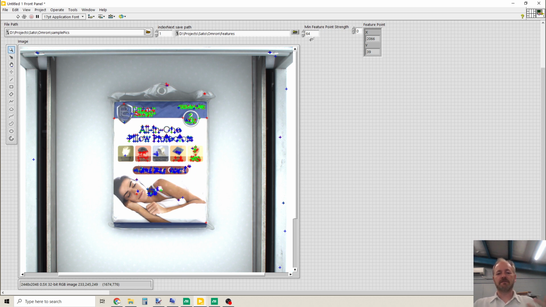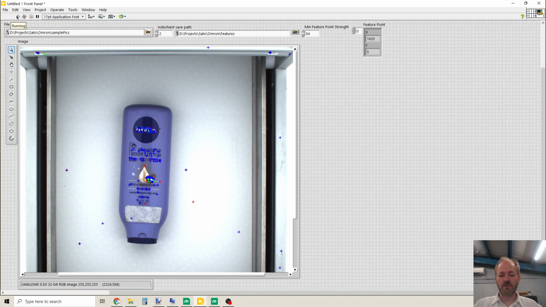And then the other thing is, do you know if you've got too many features or not? Unfortunately, with a lot of the algorithms, there's no way to know, and that's why I created this, just so I could see what are the features that exist in this image if my feature limit is 64. I'm going to step through a bunch of images and we'll see, well, there's some noise in the background. That's an interesting one because I would not have guessed that this little coconut shape was actually a good feature to pattern match on.